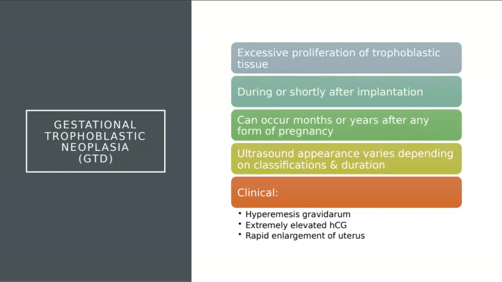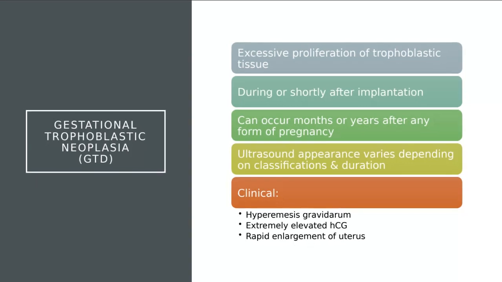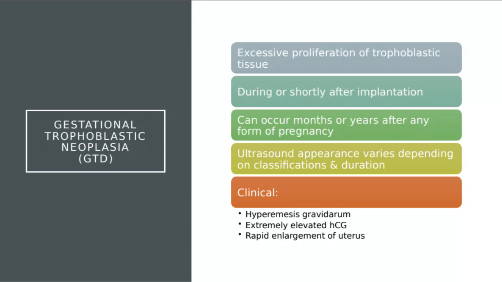The patients are going to have that nausea, that vomiting, hyperemesis gravidarum. This is that severe vomiting from pregnancy. We're going to have really high levels of HCG, even though the patient is not pregnant. So you're probably like, Emma, you're contradicting yourself because there's only HCG in the body when there's a pregnancy. Well, there was a pregnancy in these patients maybe 10 years ago, but for some reason, that trophoblastic tissue hung around, right? It proliferated, and now it's saying, hey, I feel like growing right now. So they're not truly pregnant in the general sense of this disease.